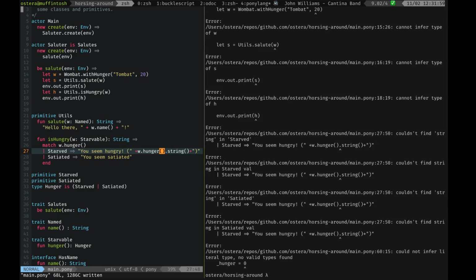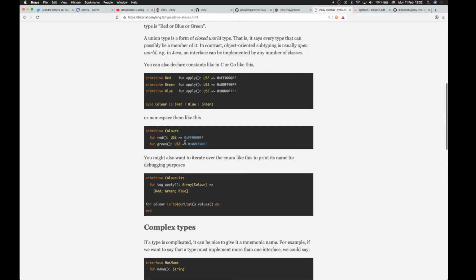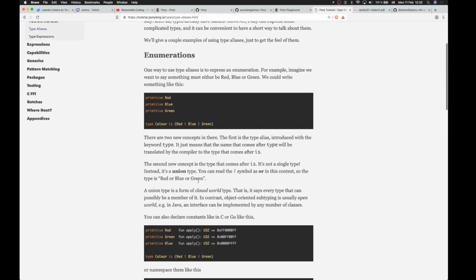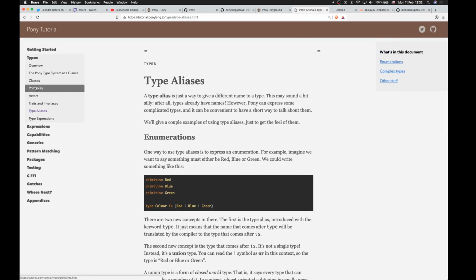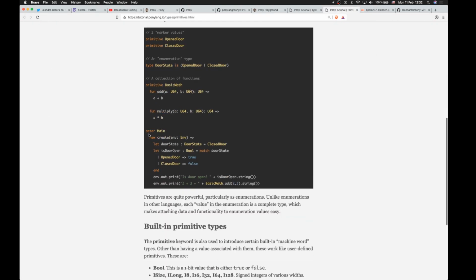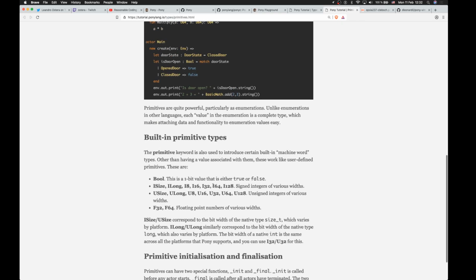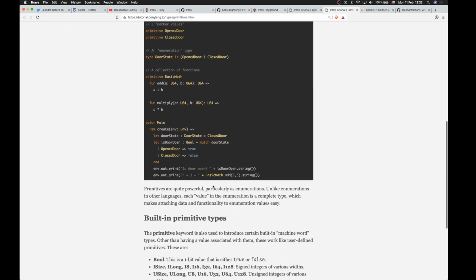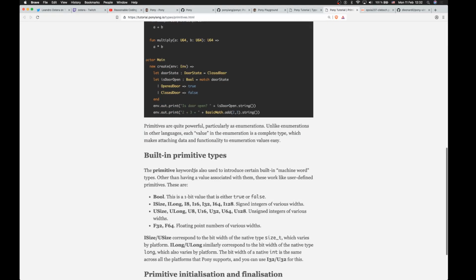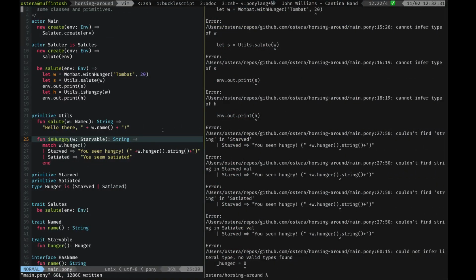Okay, so we don't have a string type in here, but I'm pretty sure we saw this at the beginning. Maybe in primitives, right? Closed door, built-in primitives. Do we see a way of turning a primitive into a string? Okay, so I guess we now don't really have any more information than starved.